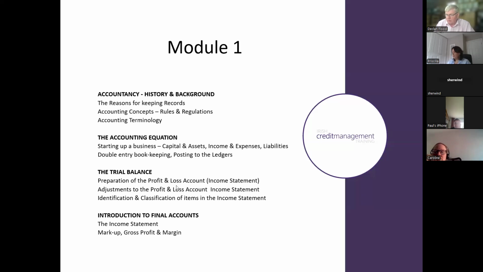So in module 1, we look at the whole profit and loss account and the structure of it and where everything comes from. So that is important. And then the other thing that I want you to understand as well is markup and margin and gross profit and all those kinds of things, because we have to look at a business. If our customer's business is profitable, then chances are they'll stay in business. If the business is loss making, then we have to look at it a bit closer. If they've made profits every year for the last 10 years, chances are they'll make a profit again next year, all other things being equal.